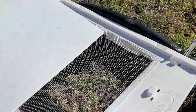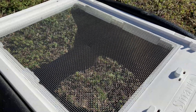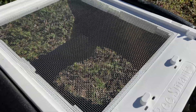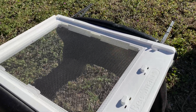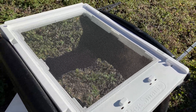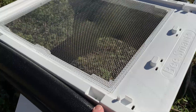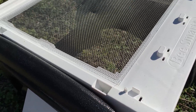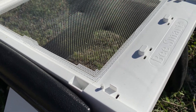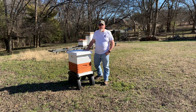The baseboard is ventilated — you can see this mesh here, and it's for integrated pest management, or IPM. You slide this plastic insert out and set it aside, and that leaves the screen open so pests fall through when the bees clean themselves. The pests fall through and leave the hive, and typically they won't come back up. Here in North Texas I've run screen bottom boards fully open all year round. I think the screens provide ventilation during the summer and moisture evacuation in the winter, so you don't get a buildup of moisture inside your hive.